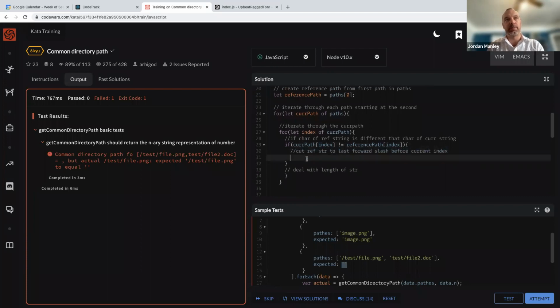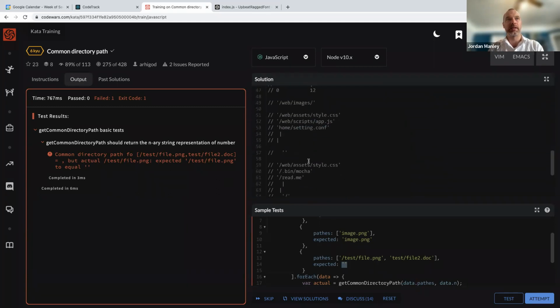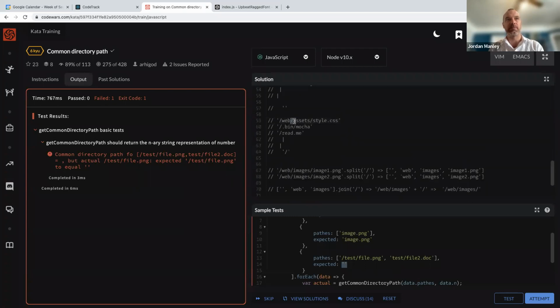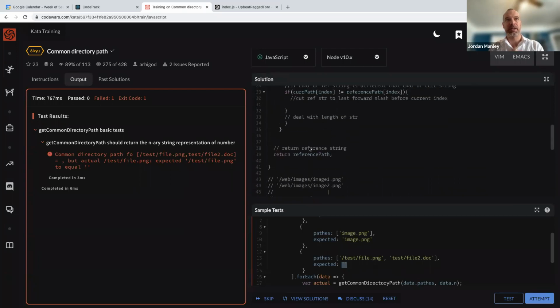Again, if I'm in an interview, I would make a couple notes. I could do index of, and I could try and move through and find. That would be one option. I don't really like that. I believe there's a method called last index of, but that doesn't really work for me either. That's just going to find the last one from the end of the string. I need something like last index before the given element. I don't love that. I could make a different conditional, more like what Dimitri had talked about, where I move my secondary pointer to the most recent /. That's not a bad idea.